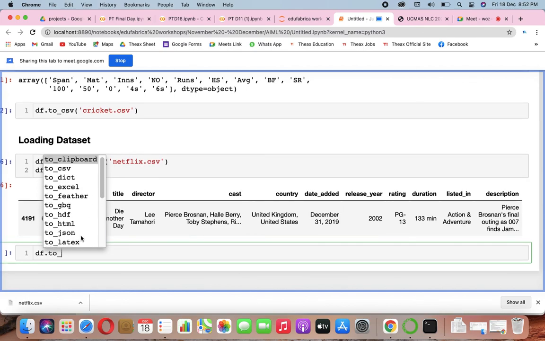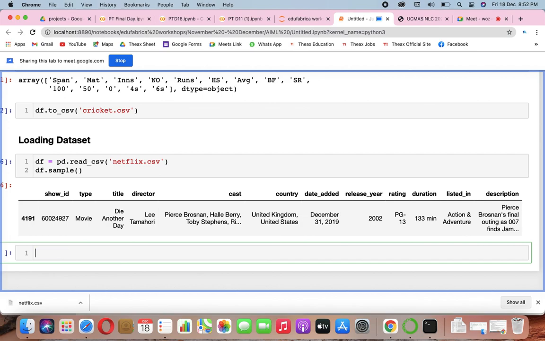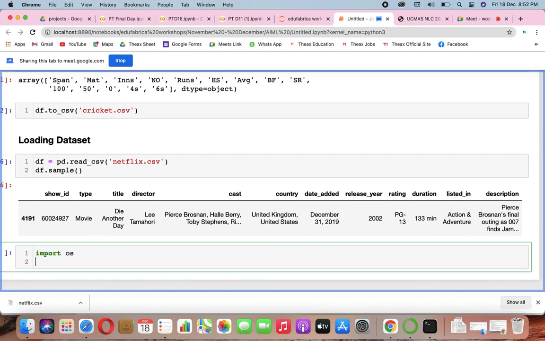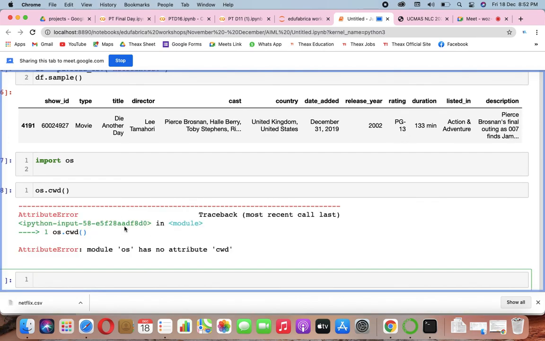Sir, I was asking if it was saved in the current working directory. Yeah, current working directory, because obviously it is saved in there only. So if we want to set a location, we have to specify the location and then... No, see, okay, you are asking like this, right? Like, so now my current working directory is this.